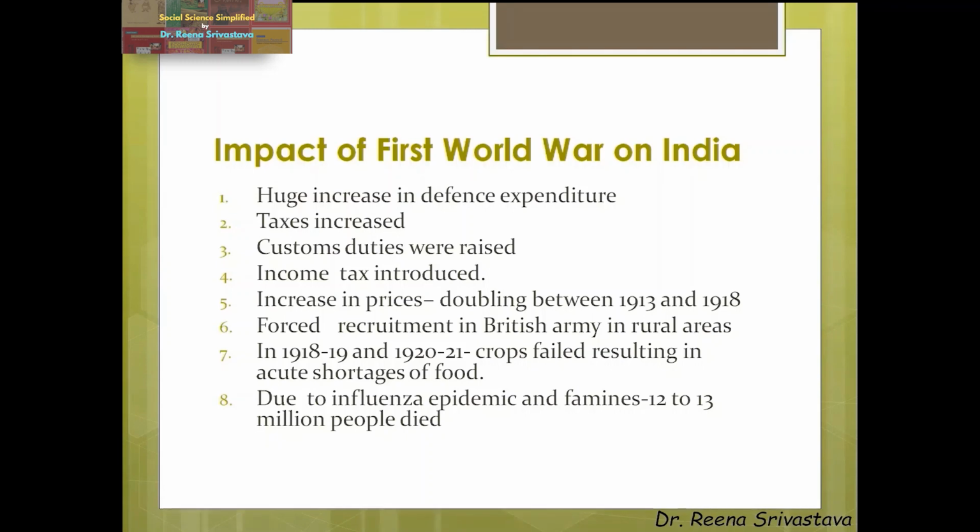Now you can see all these impacts, they are negative impacts on India. It's hampering our economy also. Now the Indian nationalist leaders started questioning the British Empire: why India's resources are being used in the war, whether they are natural resources or human resources. And it led to the development of a struggle against the Britishers in India.